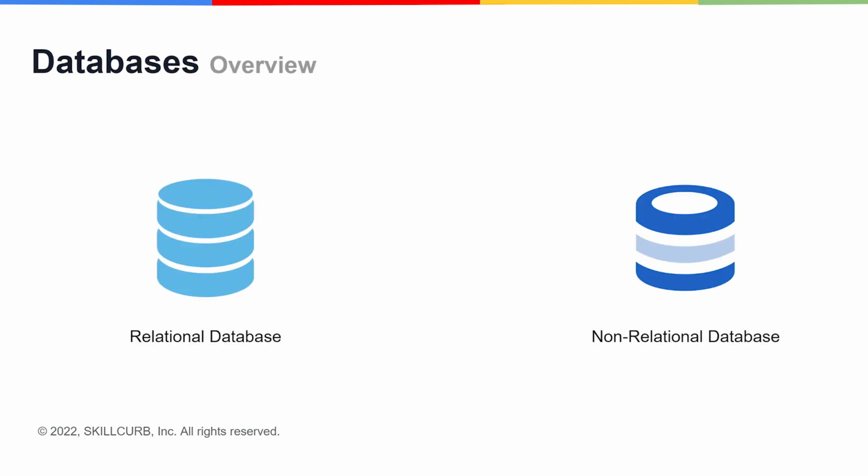Let's get an overview of databases in the Google Cloud Platform. But first, it's important to understand the two types of databases you have available to you and why you have these two different types of databases. The first one is relational databases. These databases are structured in the forms of tables, columns, and rows, and each table will have a primary key which will serve as the identifying attribute of each item or row in that database.